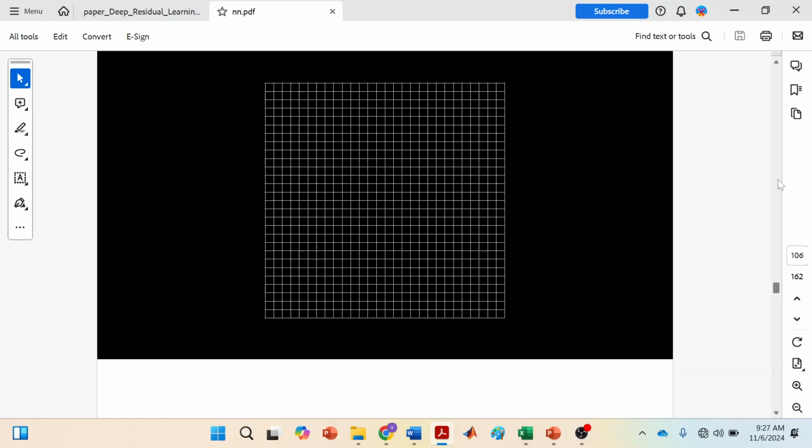When a computer is looking at an image, it is looking at it in terms of the color intensity of each pixel value. That's what the computer understands.